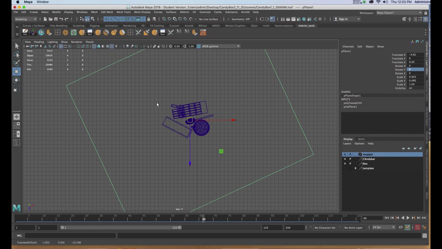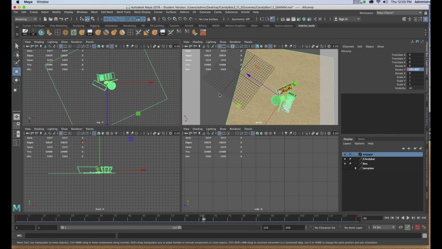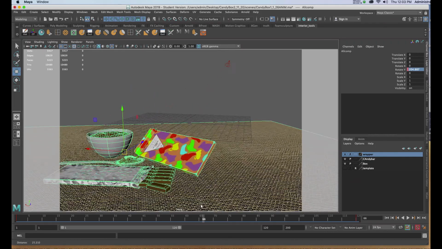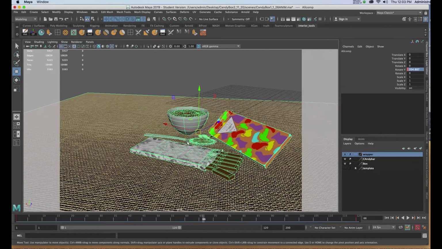And then I'll hit the up arrow to relocate where my pivot is. I'm going to move the pivot closer to the central part of the model itself. I'll hold down D on the keyboard, and then I'll use the cursor to place where I would like it to rotate around from.